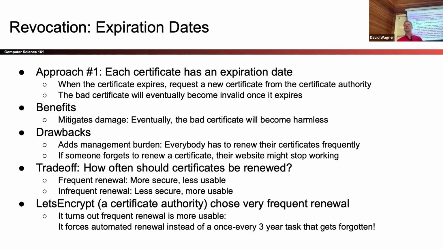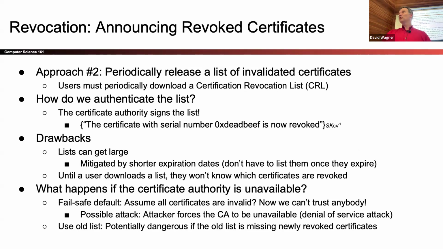One approach is to have an expiration date. It limits the risk, doesn't eliminate it, but limits the harm. And I think that's the trend where people are heading these days. They've tried the other things and discovered there are a lot of downsides to these other approaches. So the trend is that we're heading towards certificates that are issued with a fairly short expiration date, and then you have to go ask for new ones frequently. But another approach is to periodically release a list of the bad certificates and everybody downloads a copy of that.